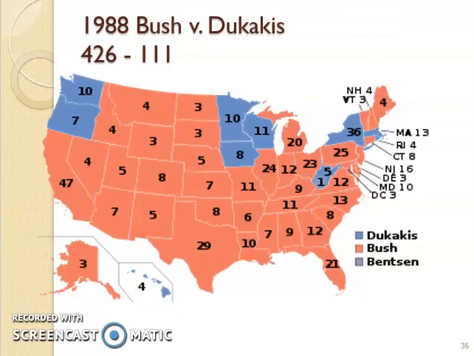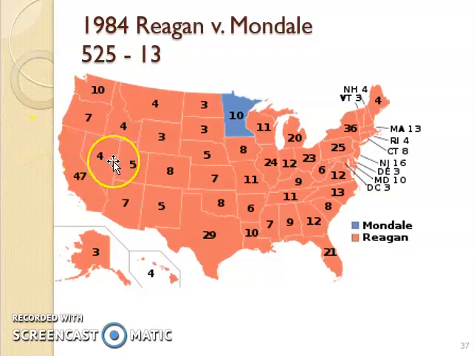And here we're going to get into some maps that the founding fathers would love. Here you can clearly see that in Bush versus Dukakis in 1988 that Bush won. This is exactly what the founding fathers wanted to see. These maps that we've seen earlier, the founding fathers would not be as impressed with them. Another one, Reagan versus Mondale. Mondale only wins one state, and he picked up a few more votes in states where they can split. But he won his home state, a lesson that Al Gore should have taken.